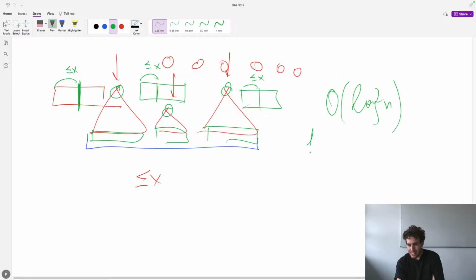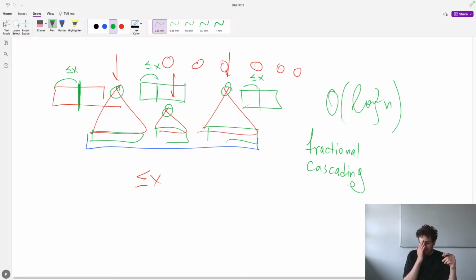There is an idea called fractional cascading that can do it in log n time. Kind of the idea is if you have a bunch of binary searches, you can replace it with a single binary search. But the constant there is so large that at the end, as people say, it feels like it works almost as slow as this log squared n solution. So this log squared n solution is actually good enough, kind of, most of the time. Great.